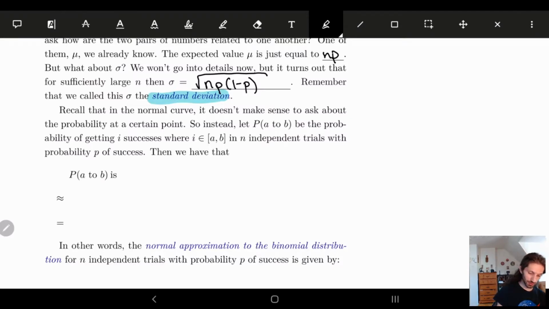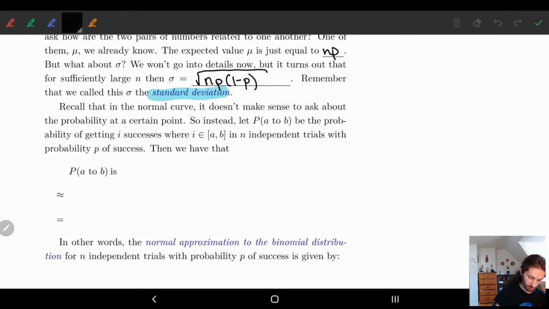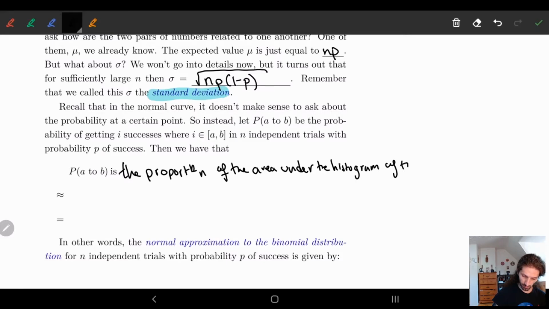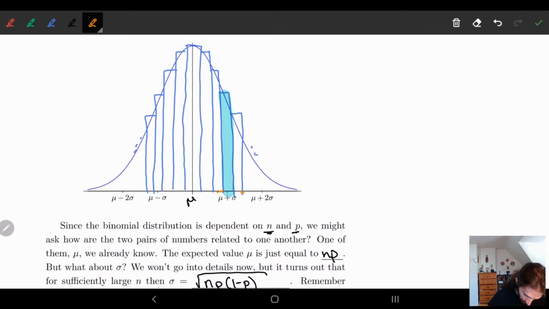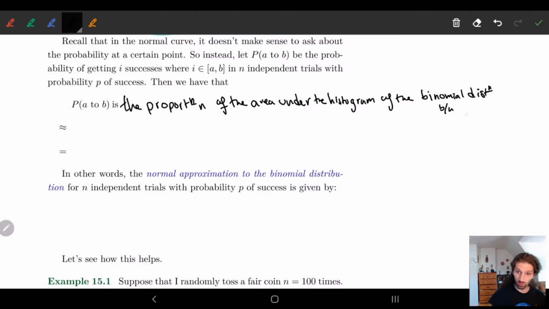So if we think about this, the probability from a to b is the proportion of the area under the curve, or under the histogram, I guess, of the binomial distribution. Between, basically, we want to approximate this a little. So there's going to be some little factor here and some little factor here. So we'll add a 1/2 and a little 1/2 here, just to make things a little easier to digest. And we'll do this between x equal to a minus 1/2 and b plus 1/2. So we'll kind of budget a little to see where this does things.